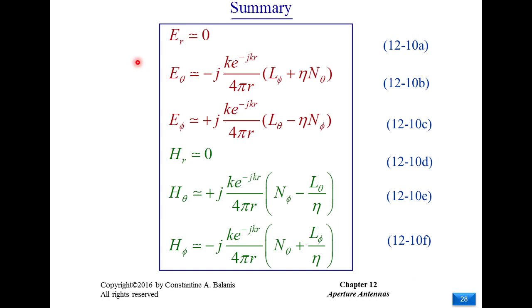So the summary of this, again, all of this had been shown in lecture number 3, but here we are giving a more specialized version of it that is applicable in an easier way for aperture antennas. So here, if we have electric current and magnetic current, the E theta component will have this expression, and the E phi component will have this expression. In the far field, of course, we don't have E r, we don't have H r. Same thing, we have an expression for H theta and an expression for H phi. L is an integration, N is another integration. N depends on J, L depends on M.